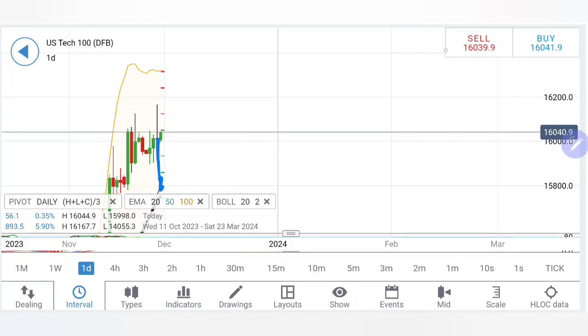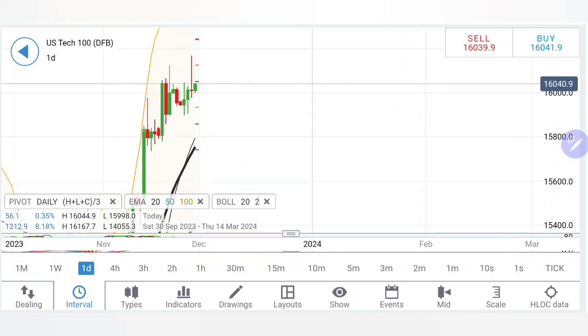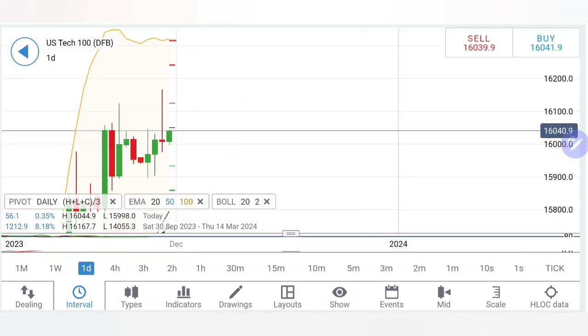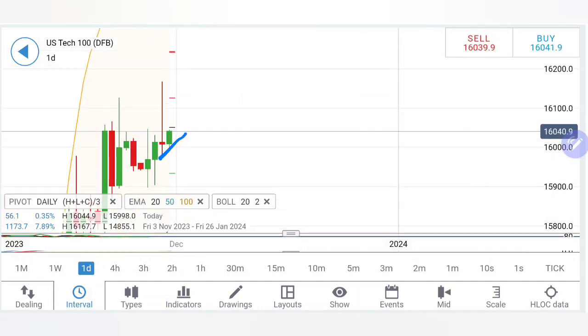On the daily chart, now look at the daily charts. First of all, the moving averages are a little far below and the price is divergent from the moving average. Second, it is still staying in this bullish channel. It has to break below 15,900, 15,940 levels in order to confirm the bearishness. Yes, if you see Nasdaq 100 below 15,900, stay short for another 100 points. Right now, it is yielding higher lows.